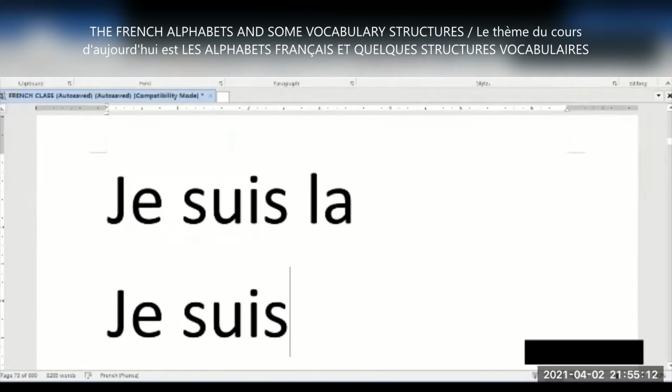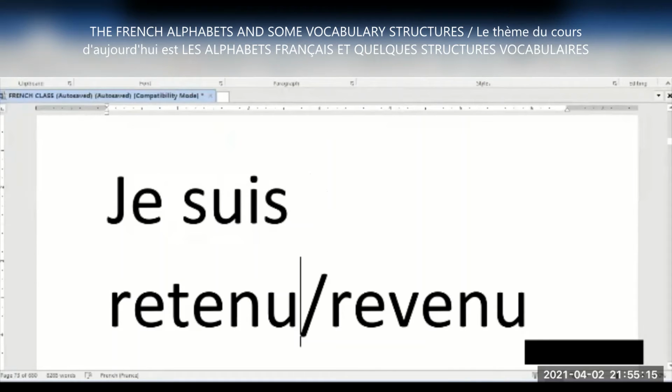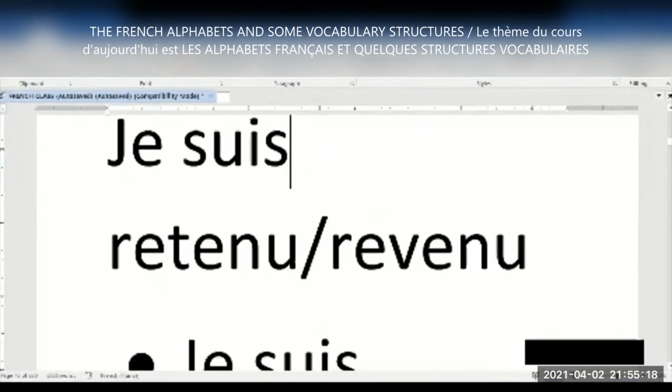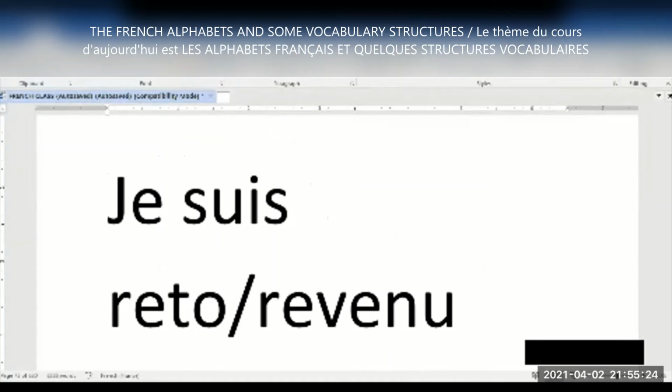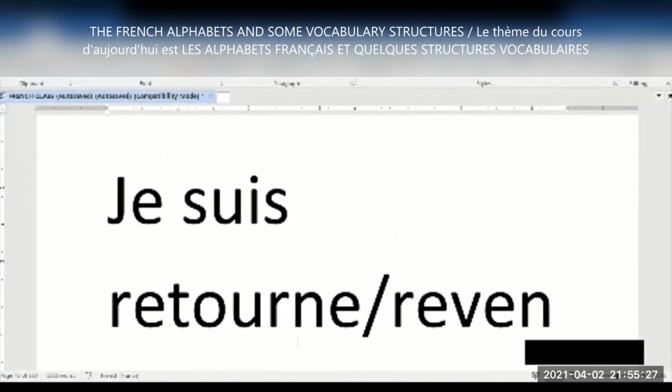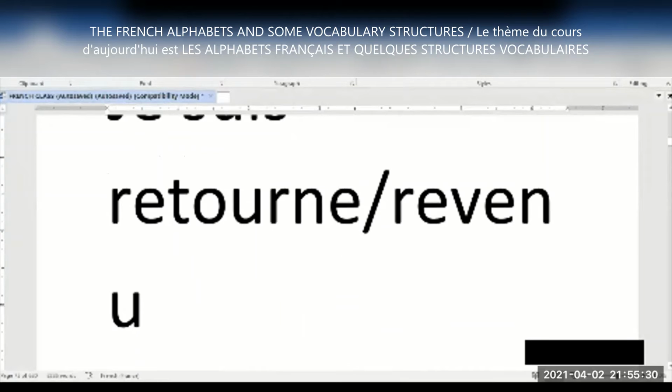So you have je suis là, and you have je suis retourné. This is a past tense. Je suis revenu. It should be retourné. That's better to say. To return. Retourner is from the first group verb. This E here will be E accent aigu. E with accent aigu, as a rising tone, rising E. As in retourner, accent aigu is rising.